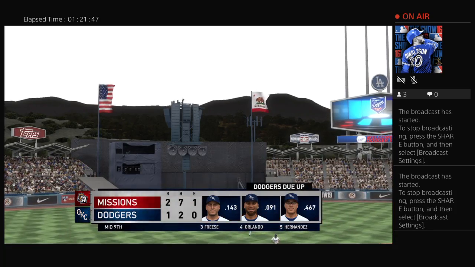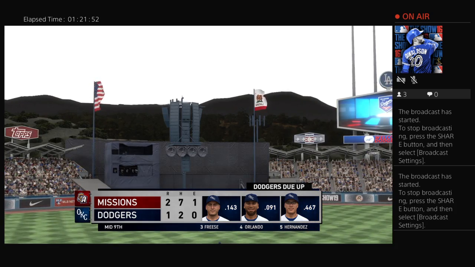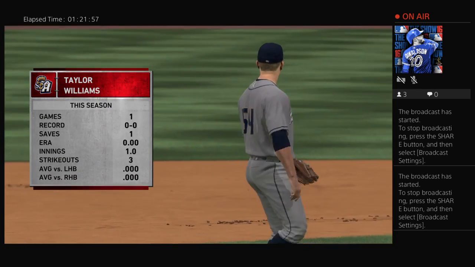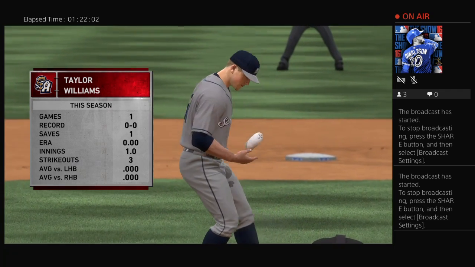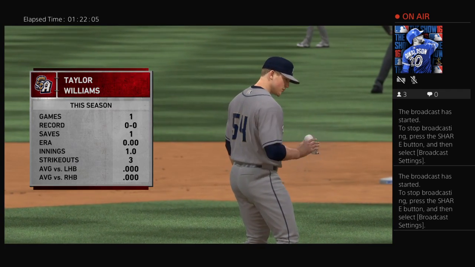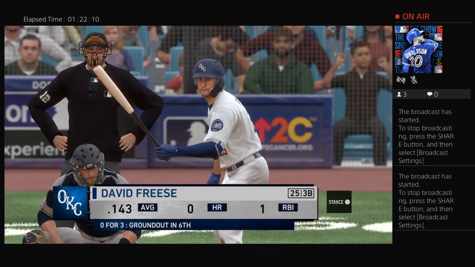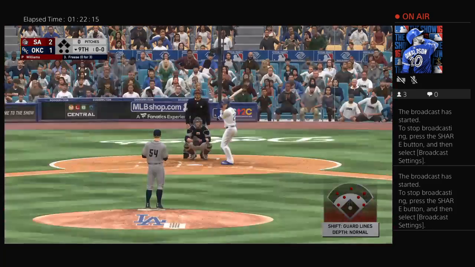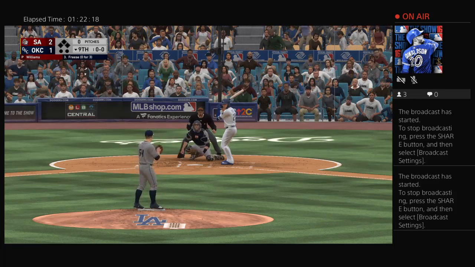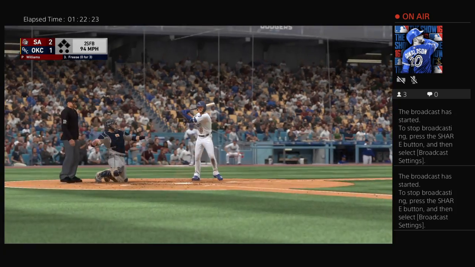Heart of the order, 3, 4, and 5 will get their shot in the bottom of the 9th. San Antonio's out in front, 2-1. Taylor Williams takes the ball now in inning number 9, looking to close the door. Number 54, Taylor Williams. In now, David Freese, batting out of the 3 spot. The third baseman, David. First pitch on its way. And that misses inside, 1-0.